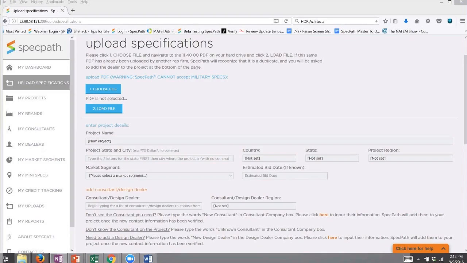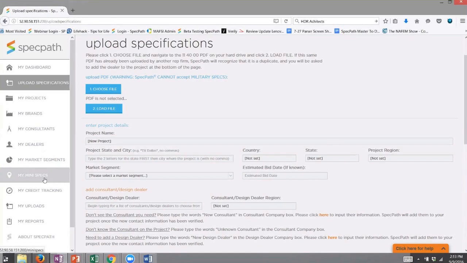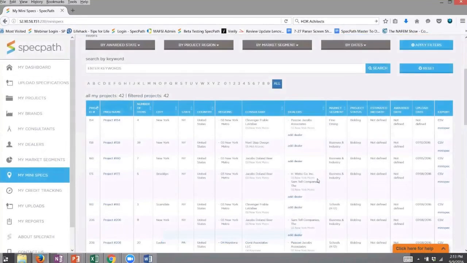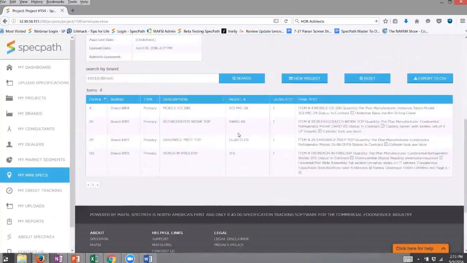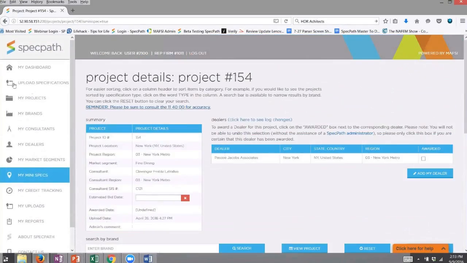So we need your support in uploading the specs so we can hopefully turn a spec out to you within a couple hours, instead of now where it's running about 24 hours for a regular spec and about 48 hours for a submittal sheet because those take a little bit longer. By the end of the year, we want to be able to get that spec back out to you in a couple of hours, so you can use the mini spec portion to quote straight into auto quotes. You wouldn't have to do a manual takeoff.